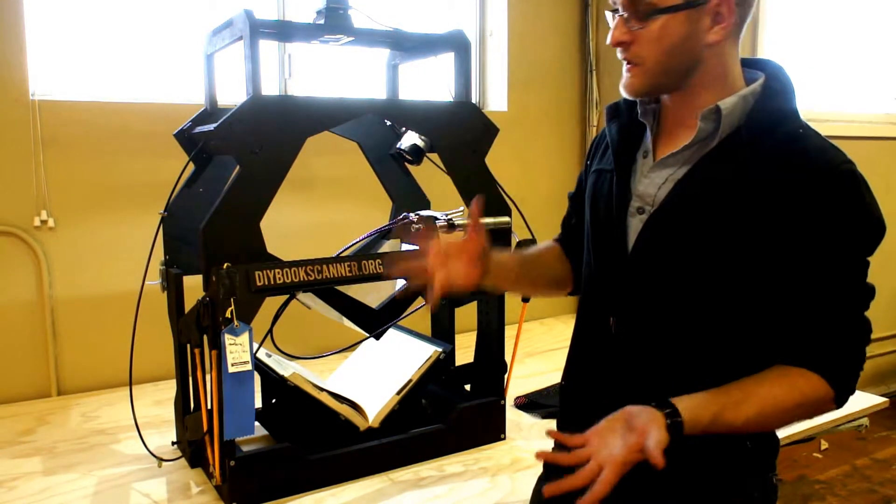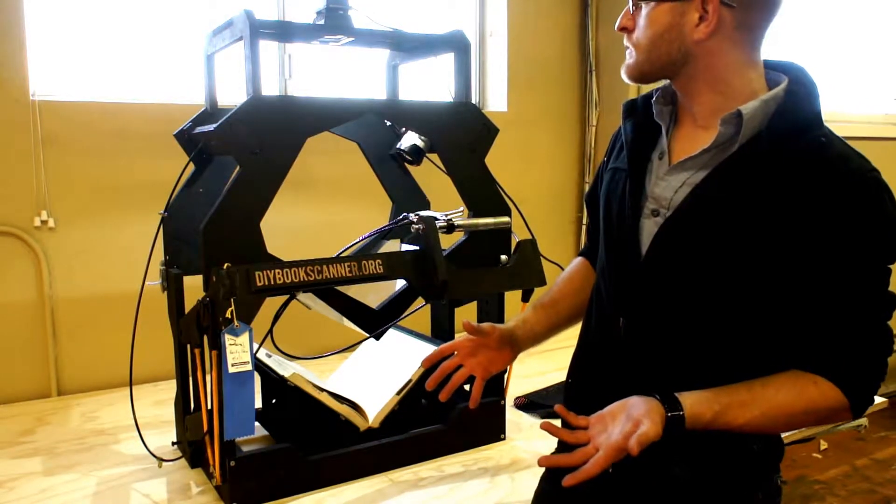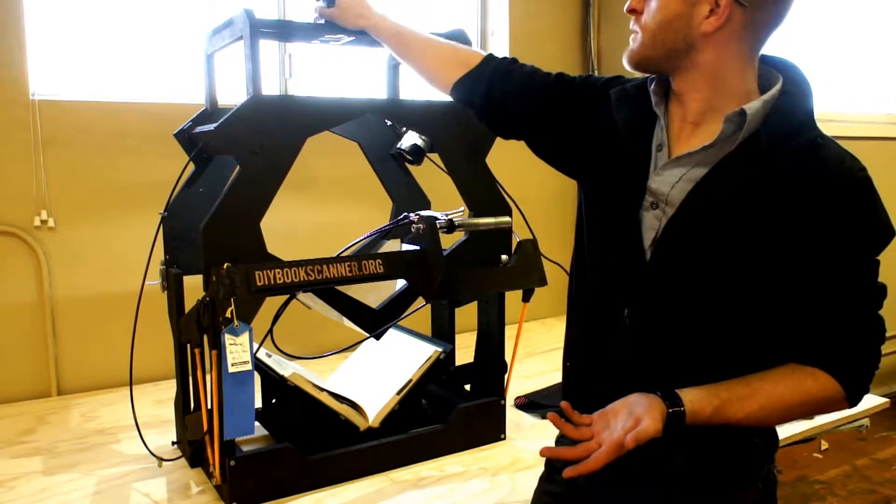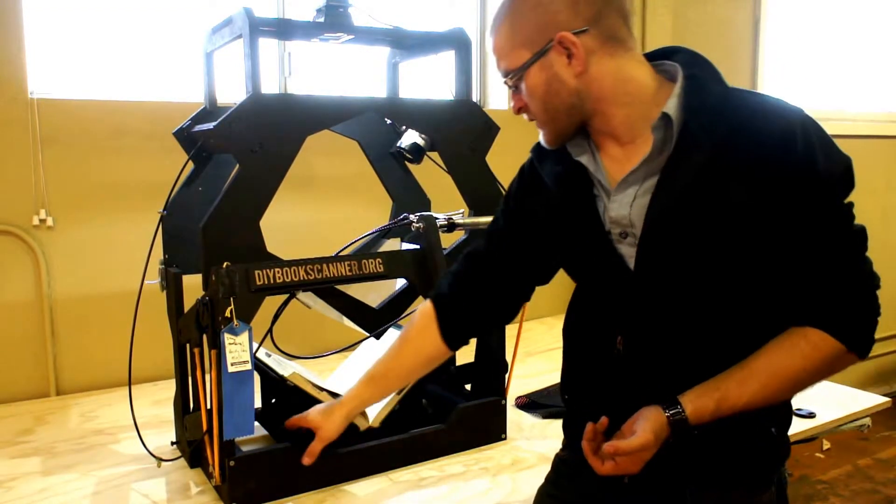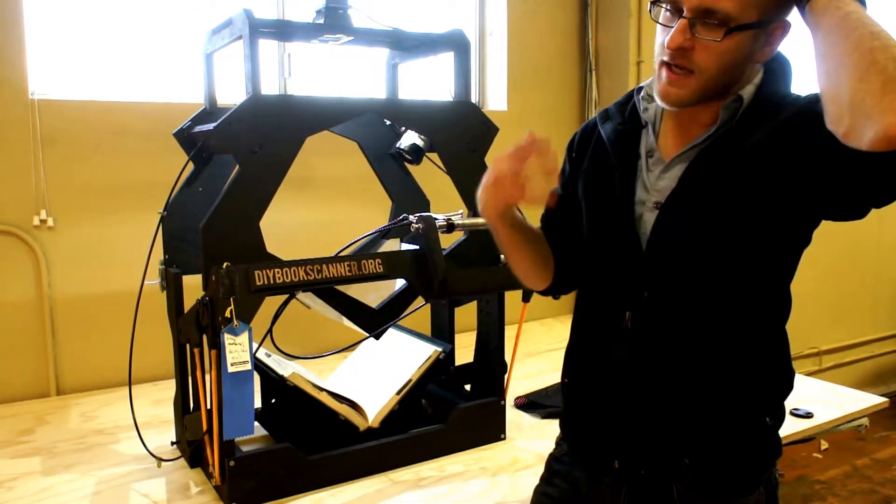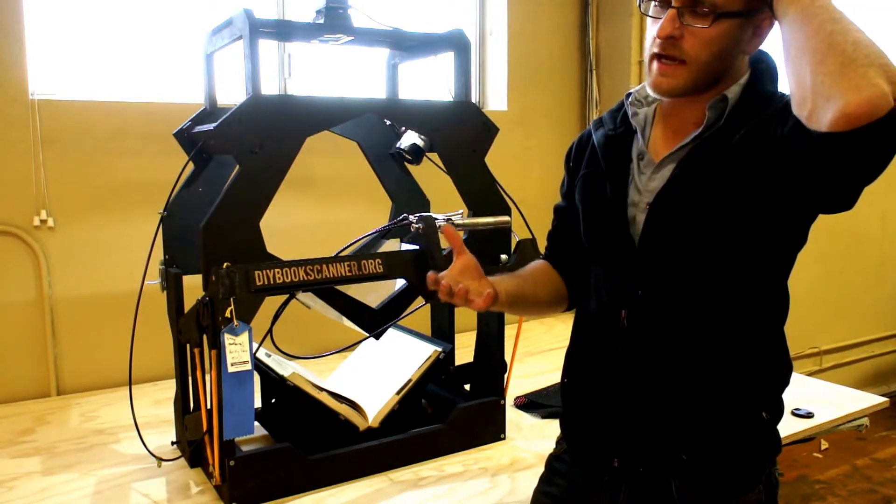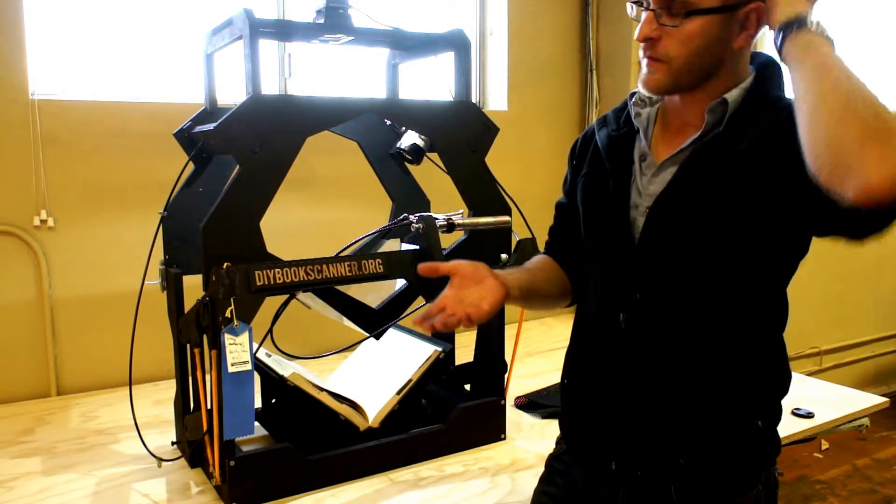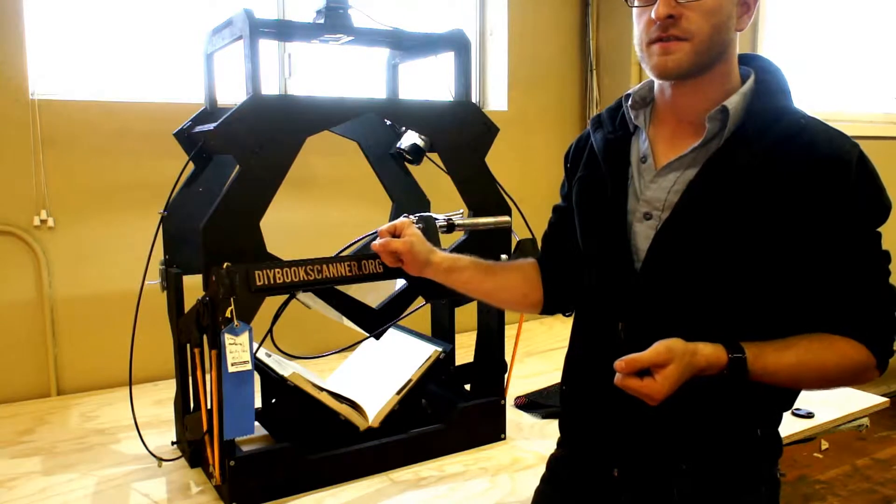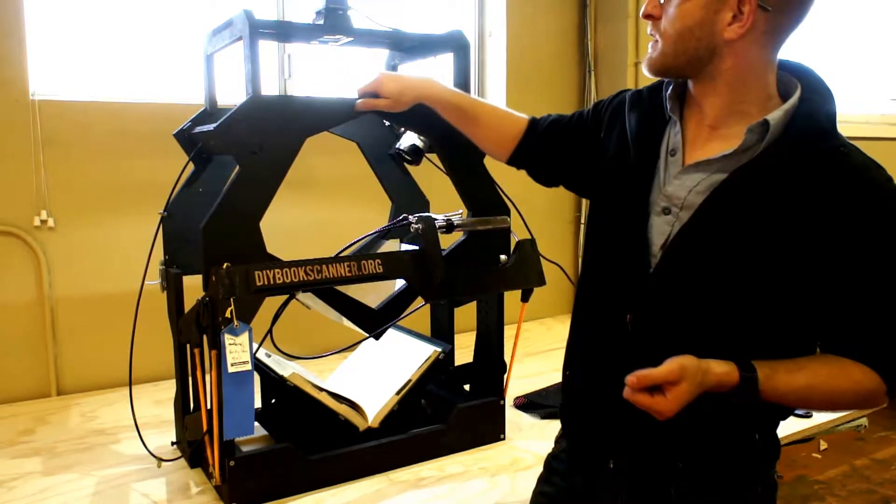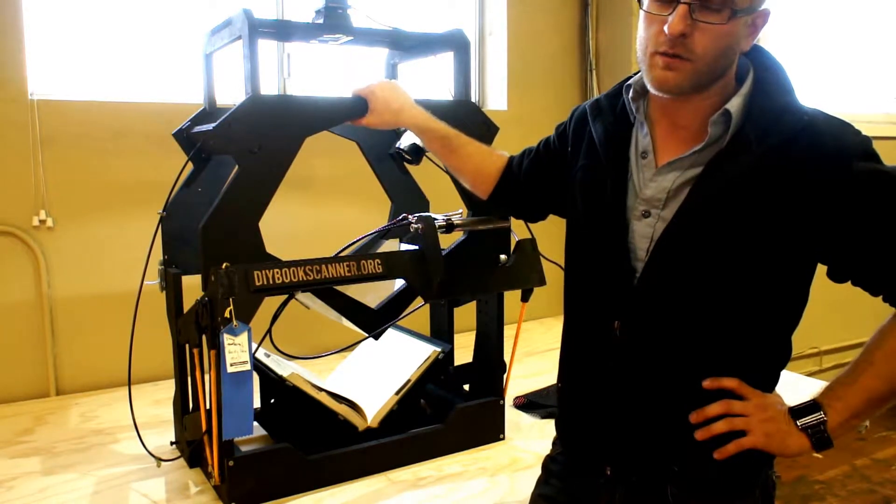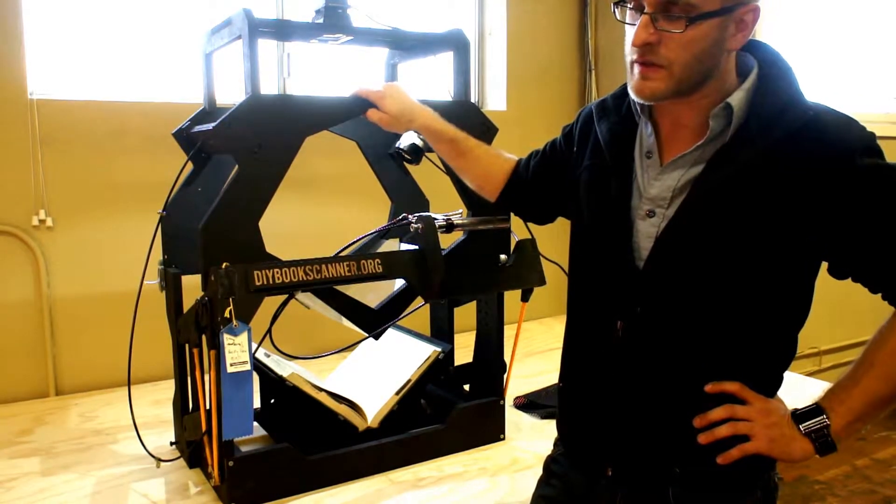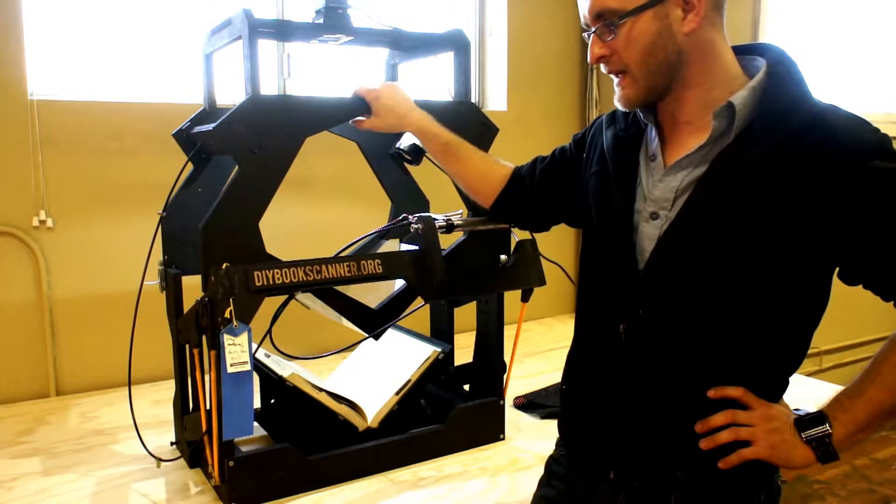If you want to look at the total material cost of this scanner, it's like, say, 30 bucks for the light, 40 bucks for the plywood, 20 bucks for skate bearings. It's not a great cost. And I don't know if I sell them what I will sell them for, but it's possible to manufacture this thing very cheaply. And because it's built on computer-controlled equipment, it can be sent out to anyone who has that equipment, and there are thousands and thousands and thousands of those computer-controlled cutting machines in the United States.